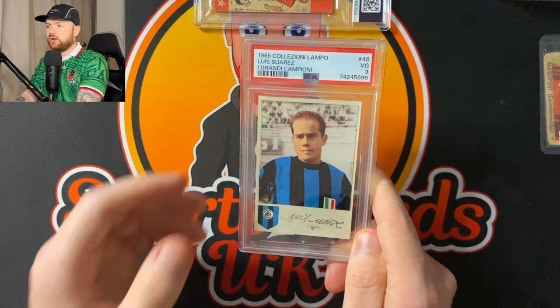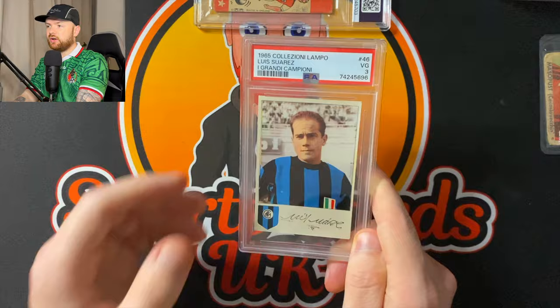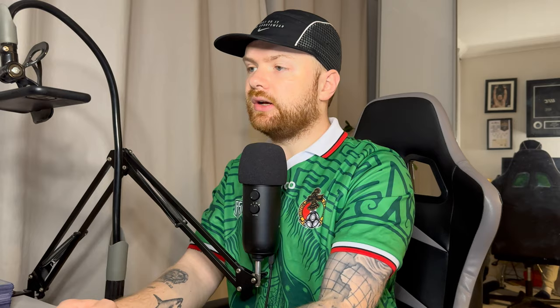I don't know how common this card is or if it's super rare. There were a lot of these cards I picked up off an Italian guy at the London Card Show. I didn't see him at the show, but he had a binder of stuff set up at trade night. This was one of the first times it was at Sandown, probably about three or four years ago. He was only accepting cash — very old school, picking stuff up himself, attending shows in Italy or speaking with private collectors.